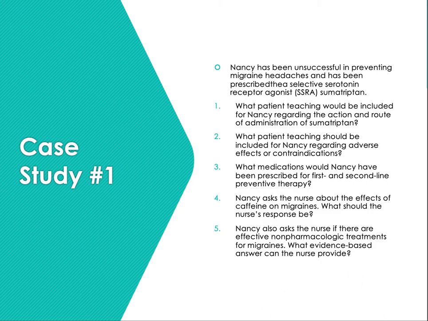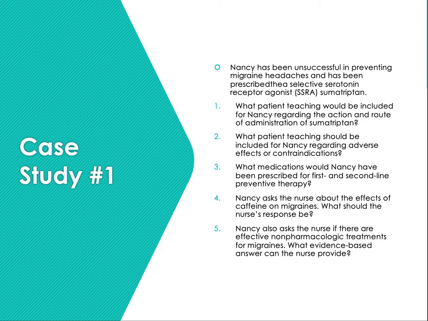What patient teaching should be included for Nancy regarding adverse effects or contraindications? So we are going to ask about history of severe cardiovascular disease, because remember, they do vasoconstrict, and they could cause angina. It's not very common, but they could cause it. Injectable dosage forms, though, as long as your patient doesn't have a history of cardiac events, honestly, the only thing is going to be a little bit of an irritation at the site of injection.